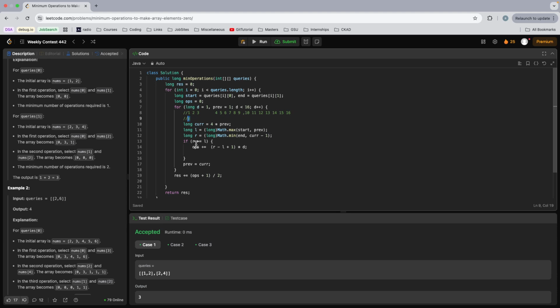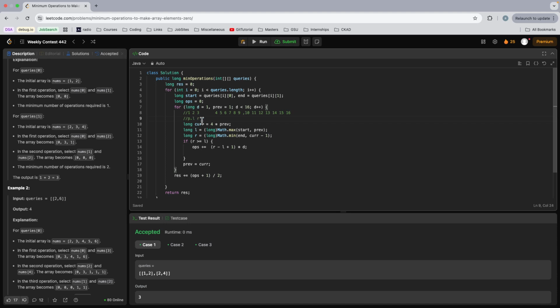So now we'll calculate L and R. What are L and R doing? We are checking if any of the numbers in the range lie in this first segment. So 2 to 6. We're going to take the max of start: start was 2 and previous was 1, so start would be here, right? And end, in this case, is at 6, somewhere over here. But we're going to take whatever is in this range, so end will be the minimum of R and current minus 1. Current was at 4, so this R is here.